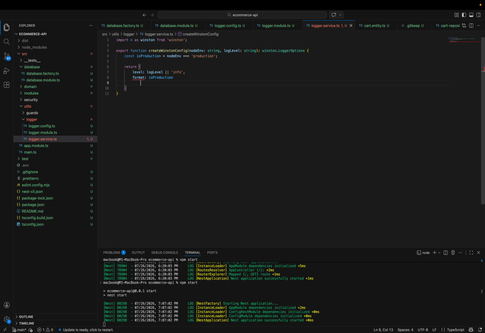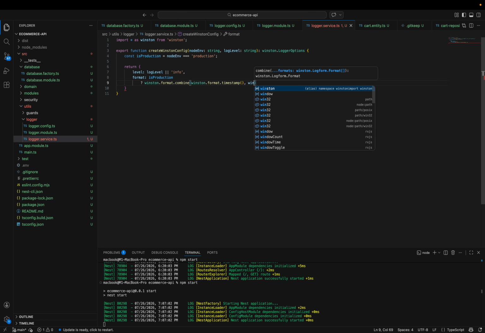Then we have to do Winston.format.combine. Ensure we have the timestamp in our log, timestamp. And we then say Winston.format.json.